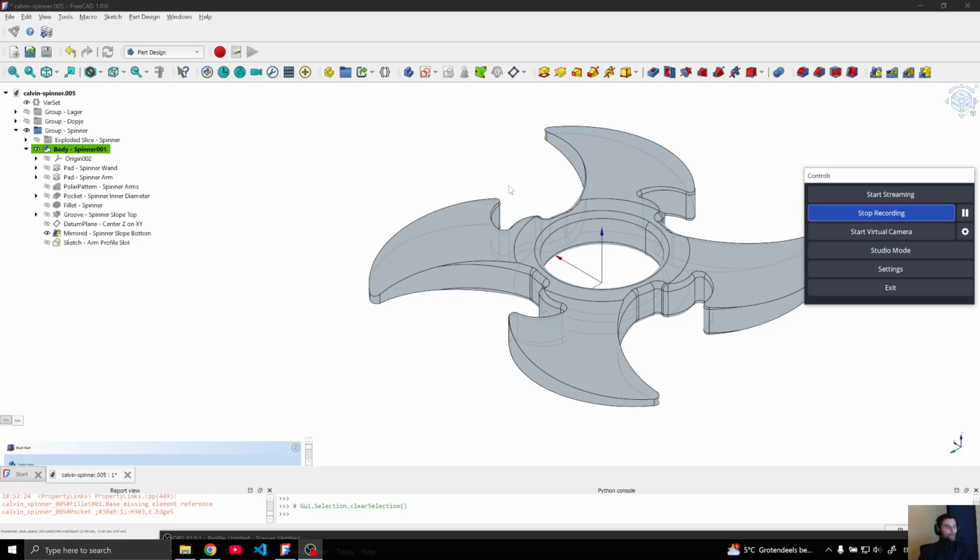Hi there, in this video I'm going to show you how we can create a variation of a part with minimal effort. With that I mean we don't have to redo any of the operations besides creating just that of what defines the variation, and in this case that's a sketch.